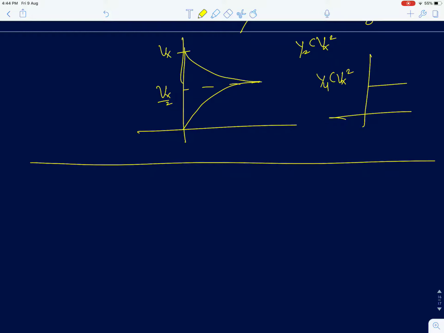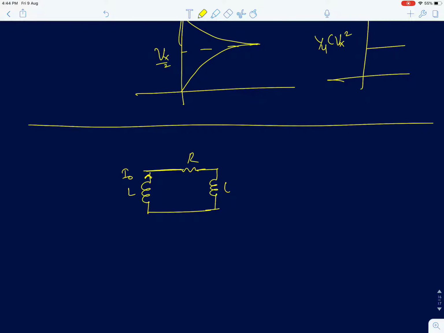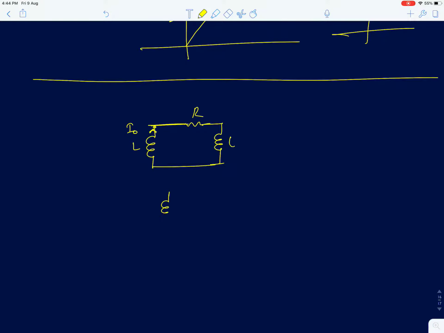Okay, so now I'll come back to analyzing this circuit where we had an inductor of value L carrying an initial current of I0. A resistor R is now inserted in series between the two inductors. Now what will happen to the initial currents and final currents? Is there a sudden change in the currents, and what are the final energies of the circuit? Now to analyze the circuit again, I'll redraw the circuit this way. So the resistor R appears in series with both the inductors.